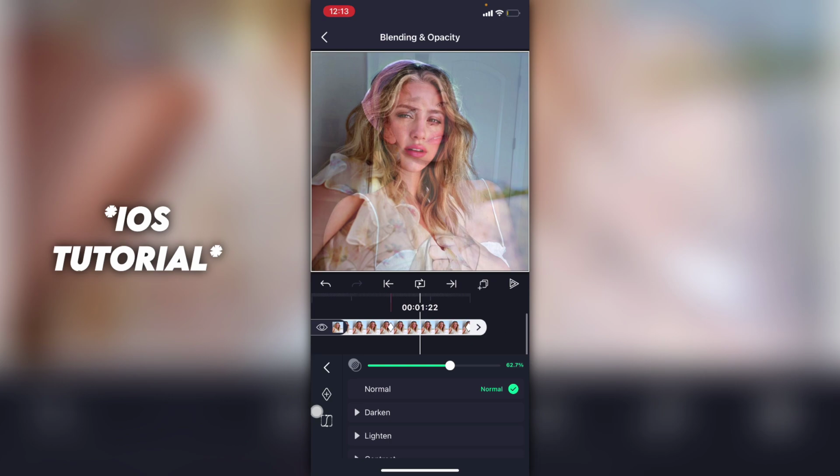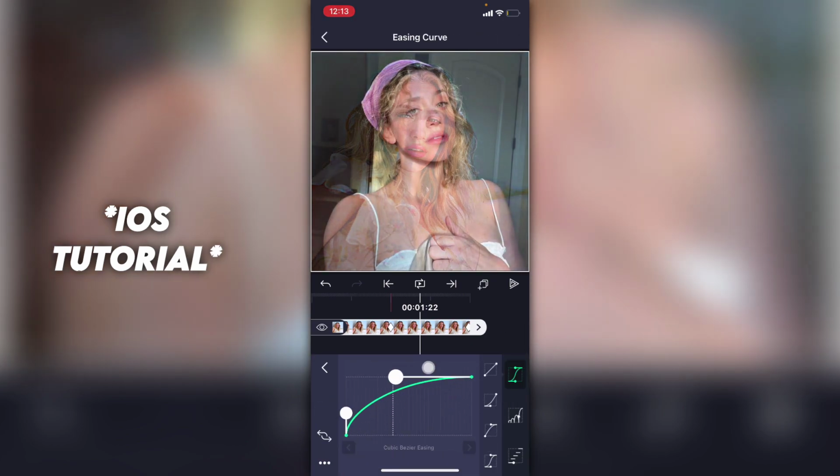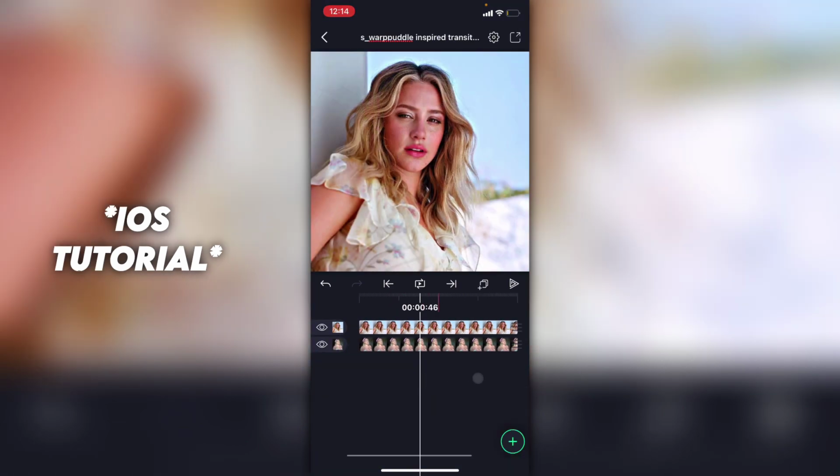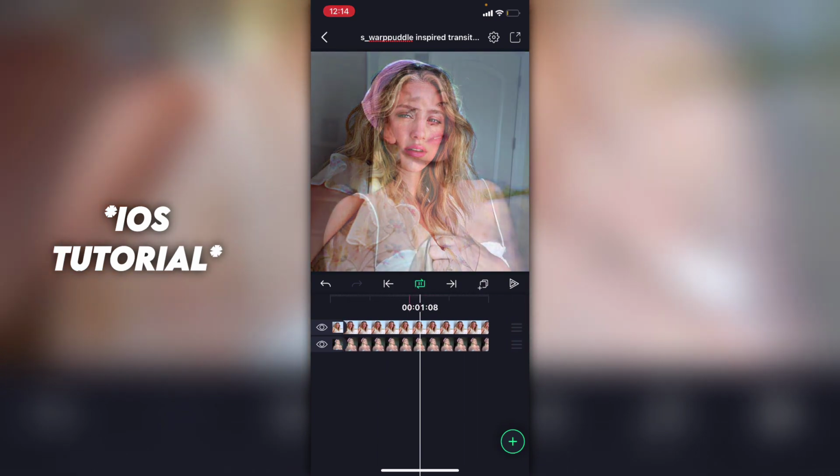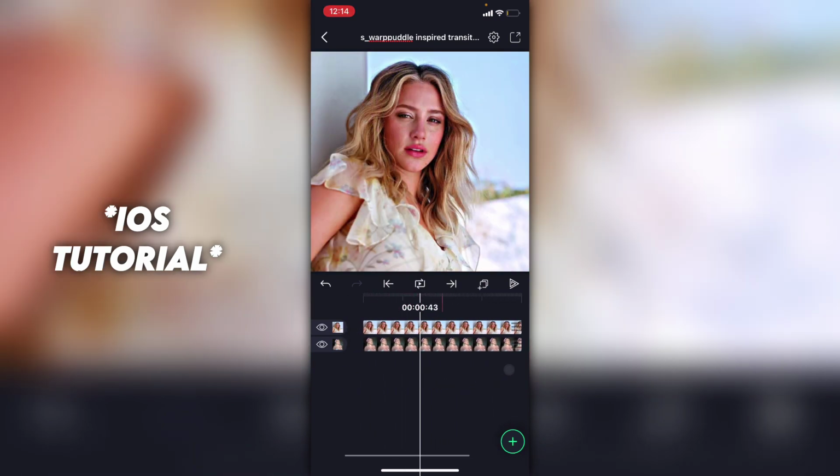iOS is different. I don't need to add a ton of graphs and everything because, I don't know, I think it just manually does that, but I could be wrong. So yeah, I'm just going to go ahead and start out by doing that. Then I'm going to group my photos together.